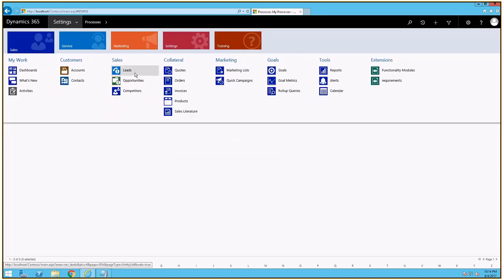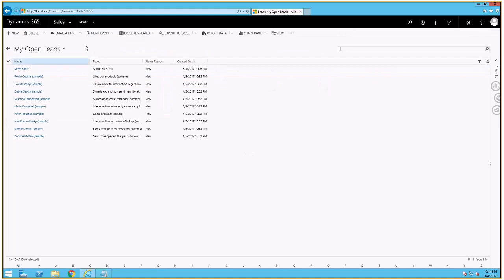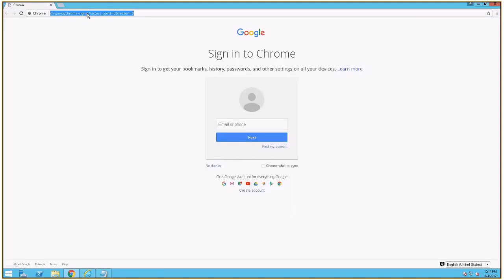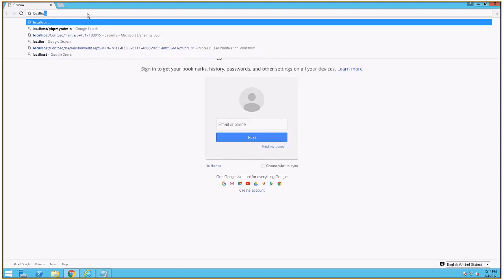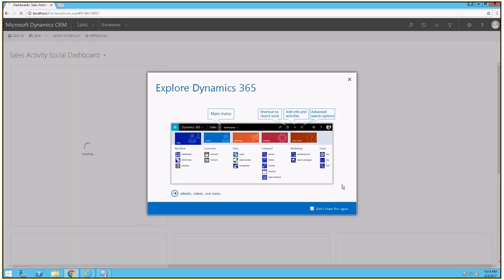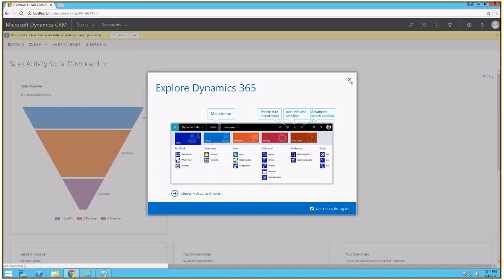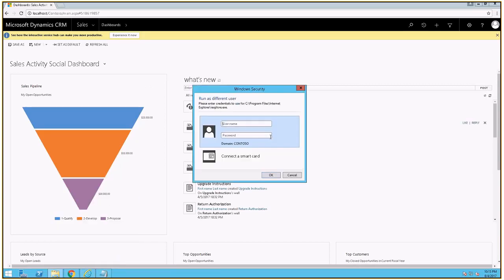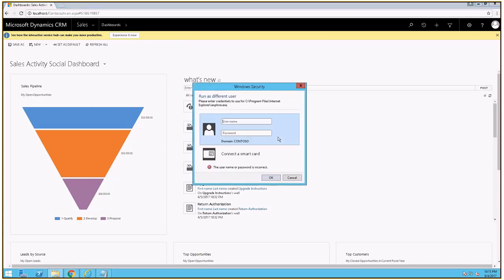So if I click on the leads over there, let me try creating something, or let's have it from somebody else. So it's gonna be localhost Contoso. Well, it's logged in as the same user, so let me key in as a different user, run as a different user. Alicia B with the password.